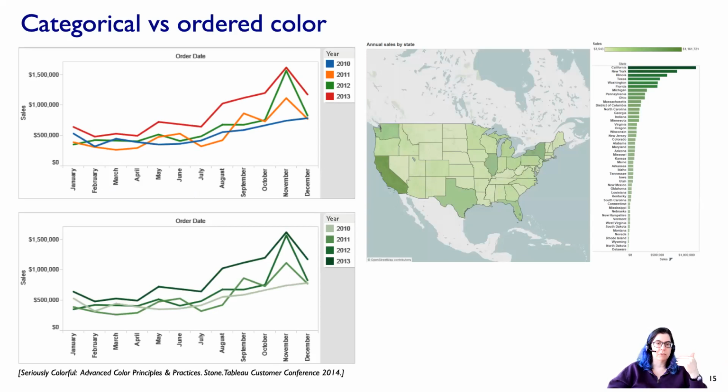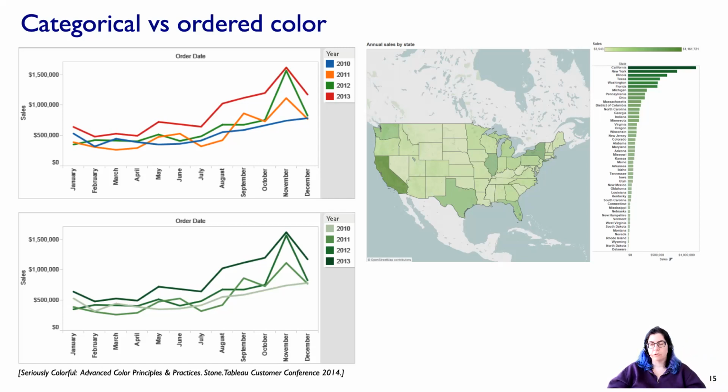Here on the top left, we see 4 years that are encoded with hue changes. So it feels very categorical, like, okay, we've got 4 different years. And here on the lower left, we've got something that's done with a saturation coding. So we've got a light green, more vibrant green, even more, and then quite a dark green. And that really makes you feel like this data has an ordering. It really makes you notice the fact that these years are ordered as opposed to just different from each other. So sometimes we'll make decisions: do we want to emphasize the categorical nature of something, particularly temporal data, or do we want to emphasize the ordered nature of it?